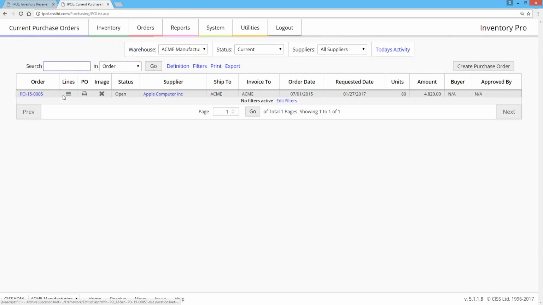So back on the purchase order screen here, you can see we have the order date and the requested date. The order date is when you created the order, and the requested date is when you specified that you want it to be delivered by. So we could just change this here and add another column that shows you the scheduled date right on this screen. Then you can easily look and filter by that column to see what orders you're expecting tomorrow or today or things like that.